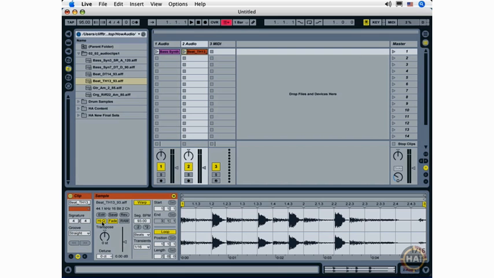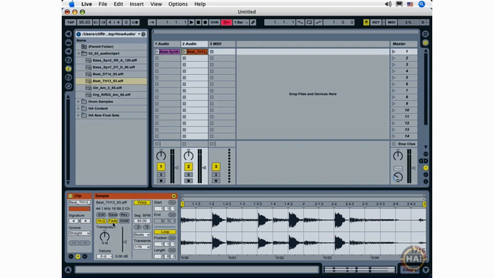The high cue button is always on by default when you create a new live set or add a clip. And the high cue button uses a higher quality algorithm to interpret the loop. So you're going to want to leave that on at all times. The only time you might want to turn it off is, let's say you have a live set with a lot of loops or large loops and you're hearing pops and clicks. You can turn off the high cue and try a lower quality interpretation of the loop and see if that frees up some processor power.